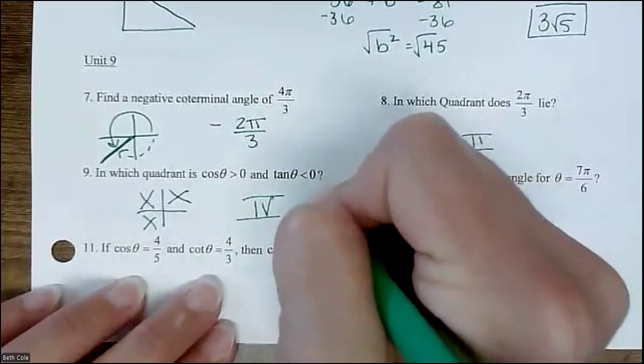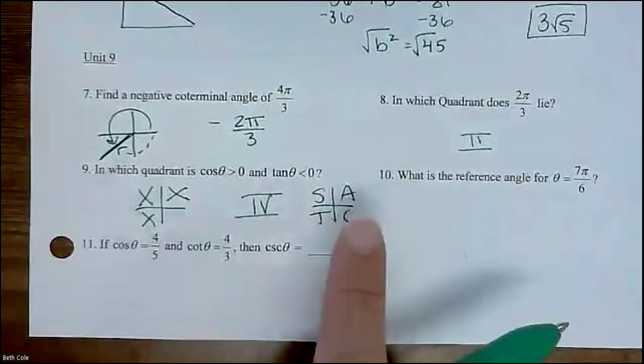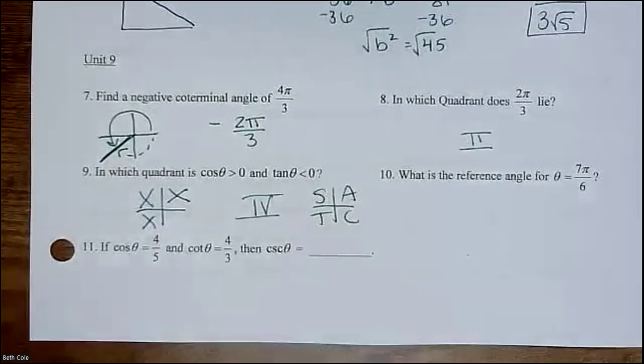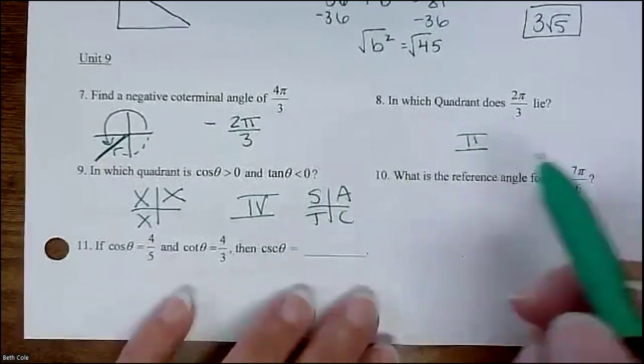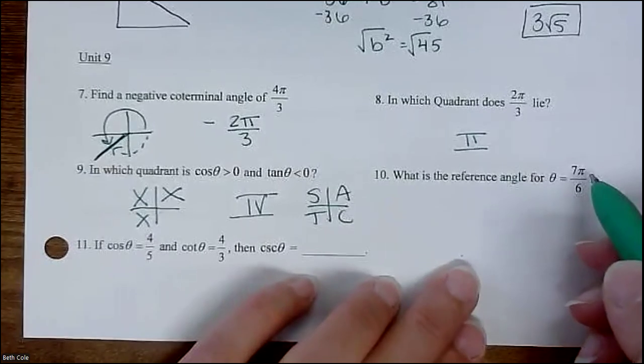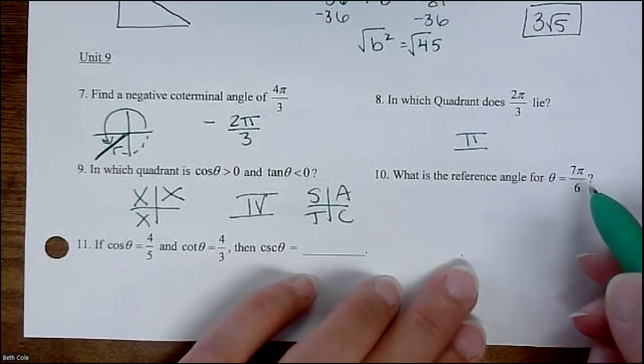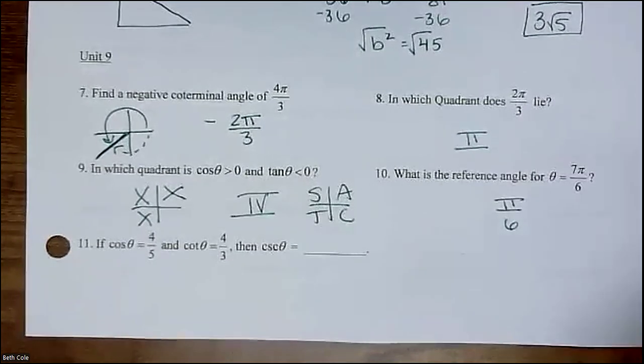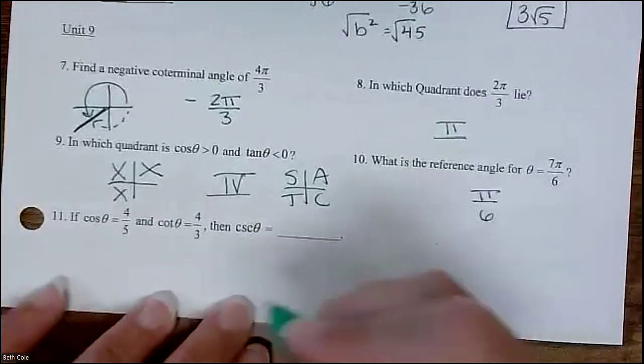I kind of just do those by process of elimination. If that helped you, I show this to you guys, but to be honest, this is not really how my brain does it. Everyone thinks differently, so however it works for you. All right, reference angle. This might be one of the easiest ones on the whole thing because the denominator just has to match. So it is 5/6. All right, and then we'll do one more and take a break.